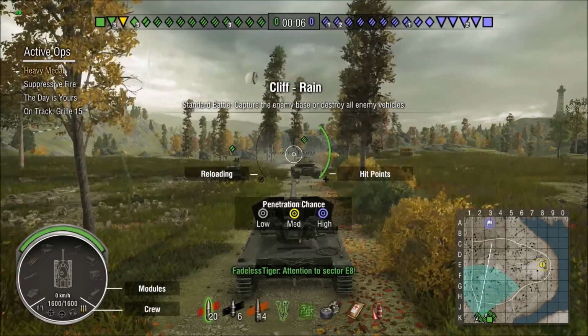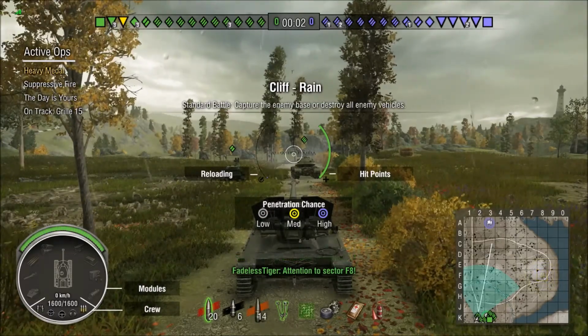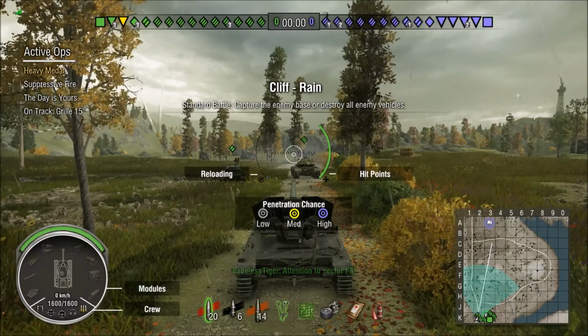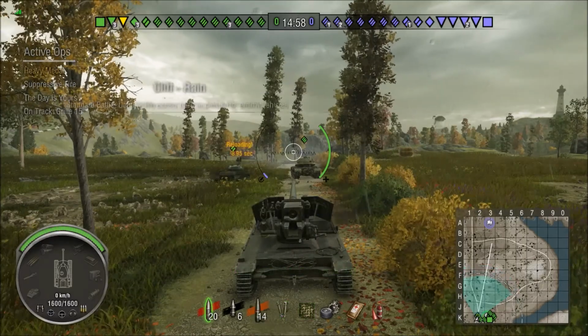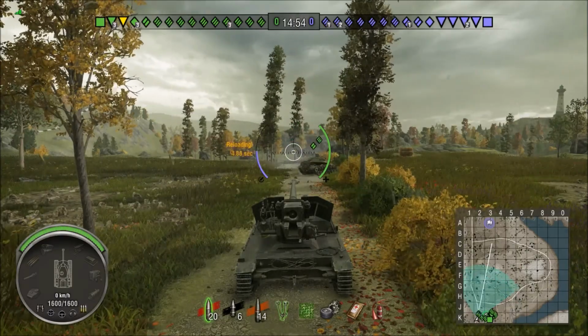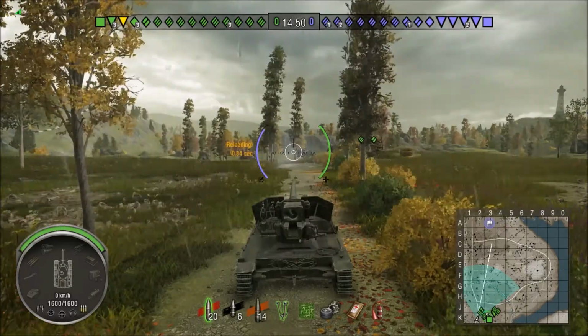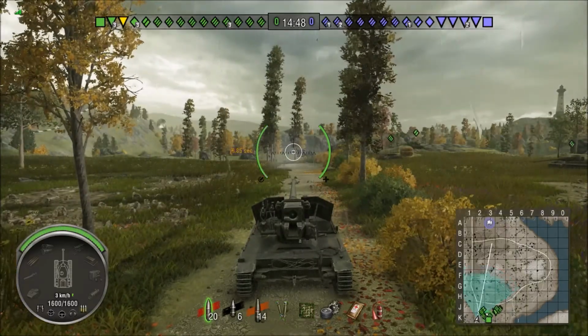JD here with another episode of Battle Bites here in World of Tanks, and today we're in the Waffenträger auf Panzer 4, the baby waffle, because the on-track event is going on right now. So this is when you get increased XP in a line of tanks and also a discount on those tanks.